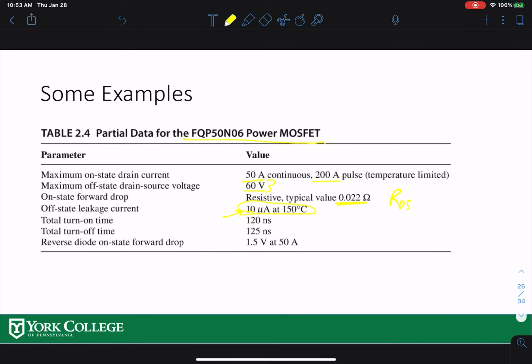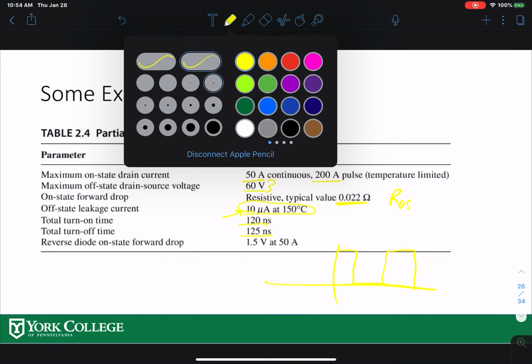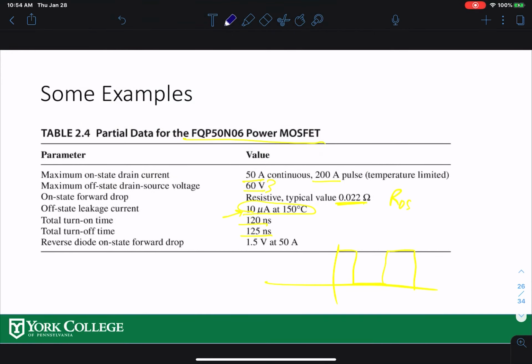And also there is turn-on time and turn-off time. That means how long it takes to go from the on state to the off state and from the off state to the on state. Sorry, let me clear this. When you turn it on and off, ideally it is like this, right? But in the real case it is something like this.